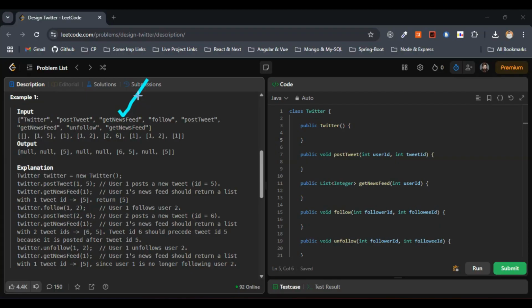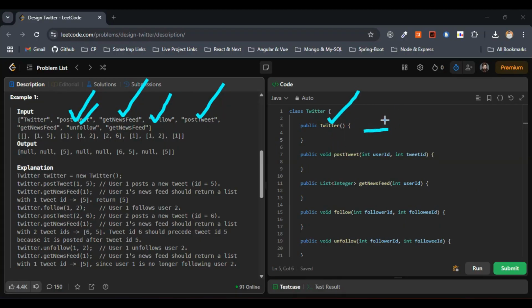So this is the question, basically. We have postTweet, follow, unfollow, and getNewsFeed. The constructor is the initialization part.